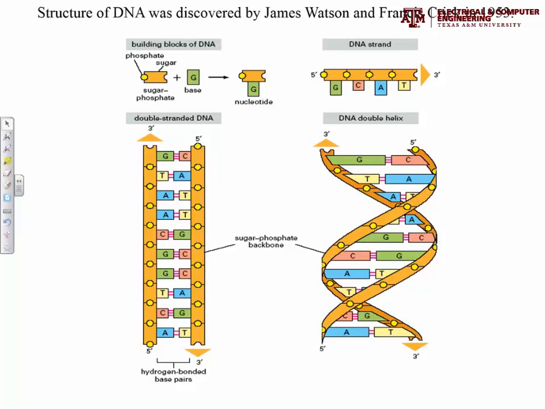Yes, sir. Go ahead. No, the complements, not maps. Like if you have on this string a G at any location, let's say G here, it will always pair up with a C on the other strand. If you have an A here, it will always pair up with T. Unless something is messed up, it should pair up with T. And then the length is the same all throughout this ladder, and then it rotates around itself like a spiraling staircase. Why do C's and G's have 3 links?